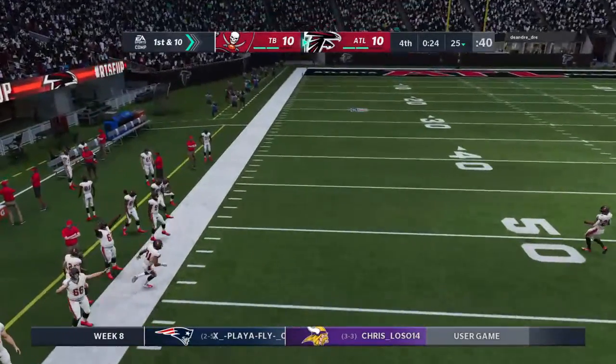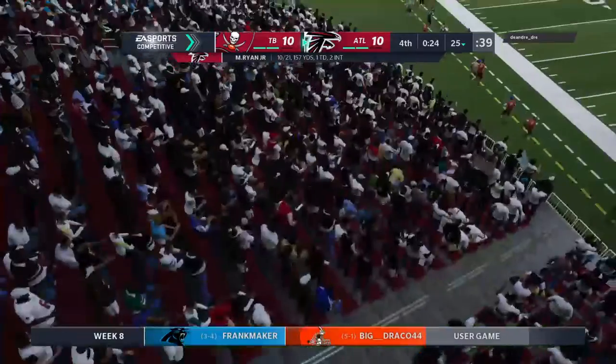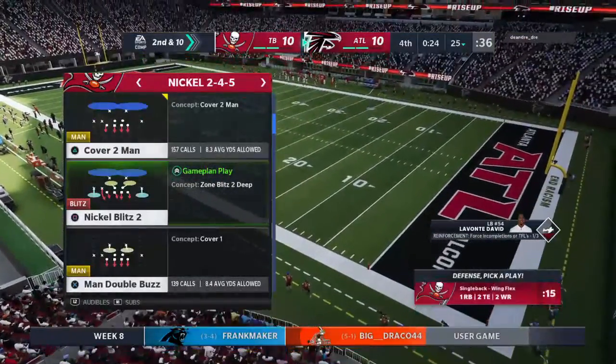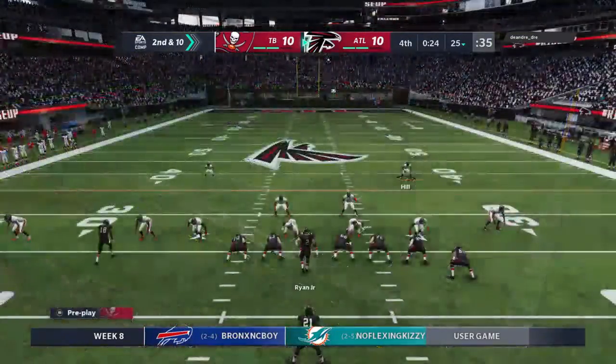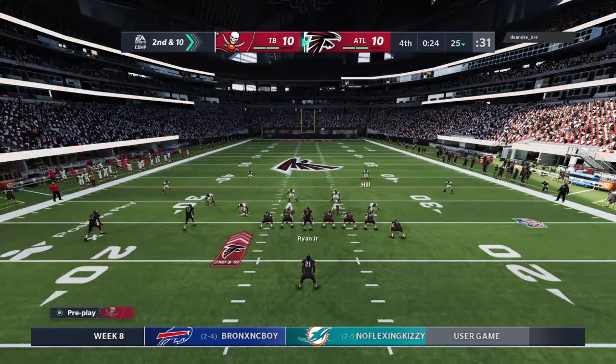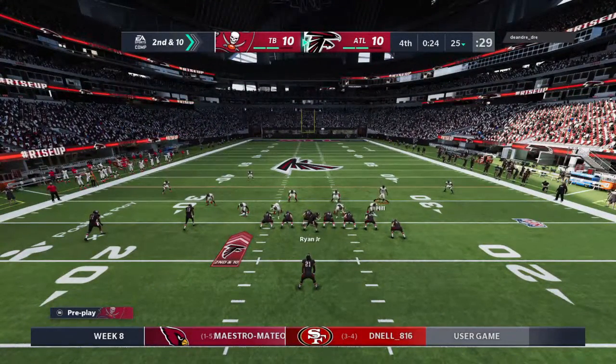Risk reward, okay? If you go for it, what is the absolute reward on this? But the risk is probably greater. Run the clock out, get to overtime, and try and win it there. All right, we'll see if they do just that. An incomplete pass leads to 2nd and 10 from the 25.